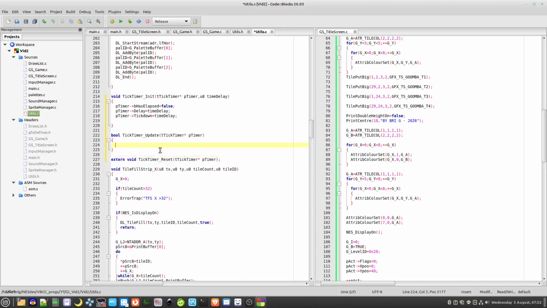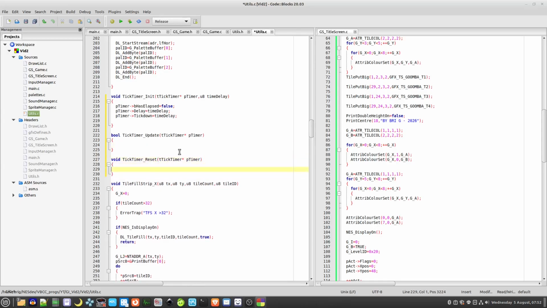The reason why these variables are duplicated is because in the reset function we basically copy the delay back into the tick down.